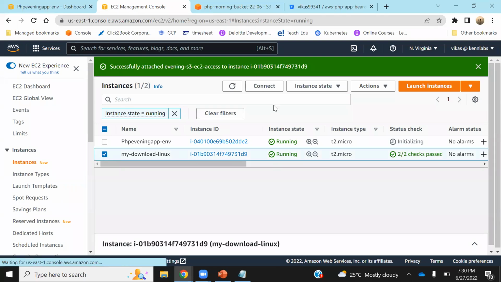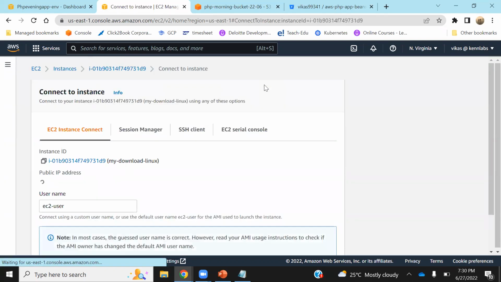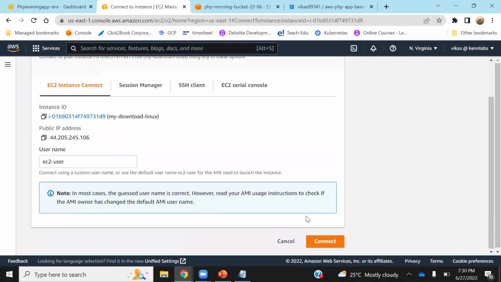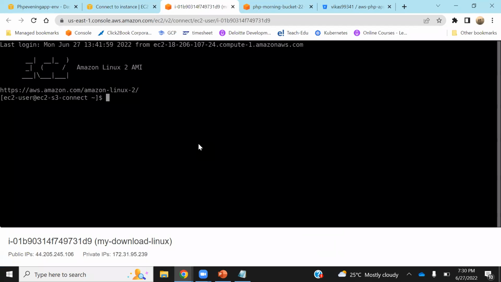So let me come here. Again, connect to my instance. Again, go and connect here. Okay, again, let me become a root user, sudo su hyphen, and the host name. Host name is, give any name.